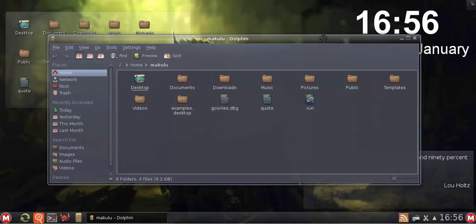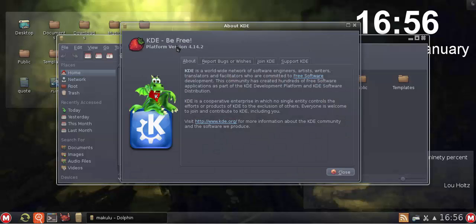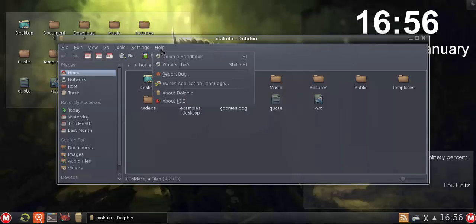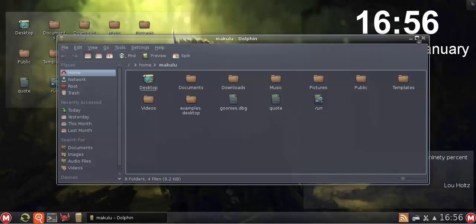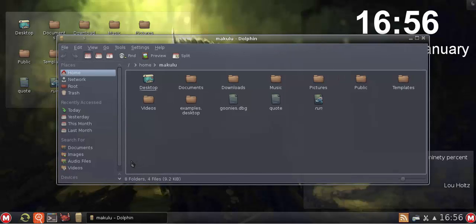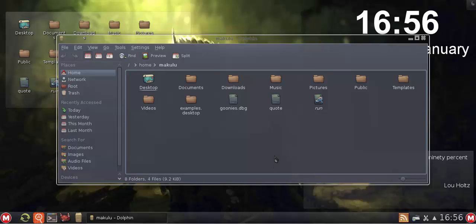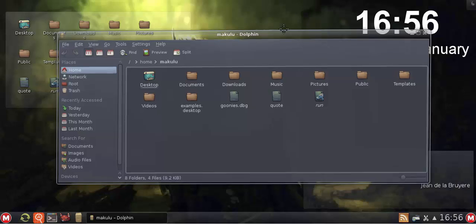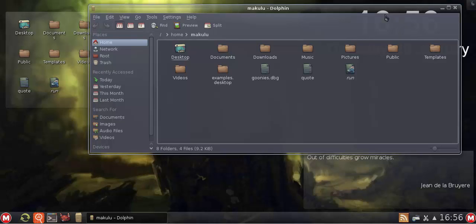I have the system running very stable. It's currently based on KDE 4.14.2, Dolphin as well, 4.14.2. So that's almost up to date with the latest KDE, obviously. Got a nice dual menu system running. Got this beautiful theme with Compass making it really awesome. Everything's awesome. A lot of transparency you can actually see there.